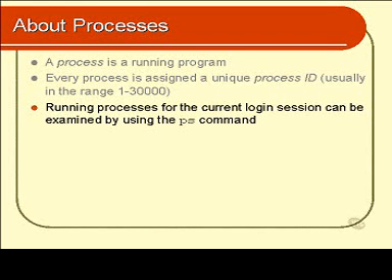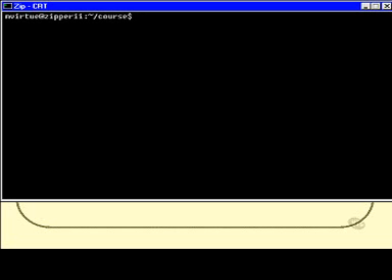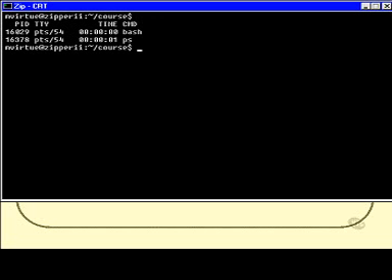So, to get down to practicalities, we can actually examine all the processes that are running on a given system by using the ps command. If you type in ps by itself, it will show you the processes that are running just for the current login session. So let's have a look at that. Okay, so I simply type in ps and press enter, and I find that I have 2 processes running at the time that ps was invoked. One is my shell, bash. Notice the fourth column, that's where you'll find the name of the program. And I also have the ps program running, which is pretty typical.